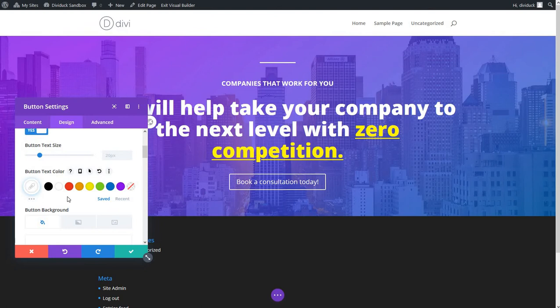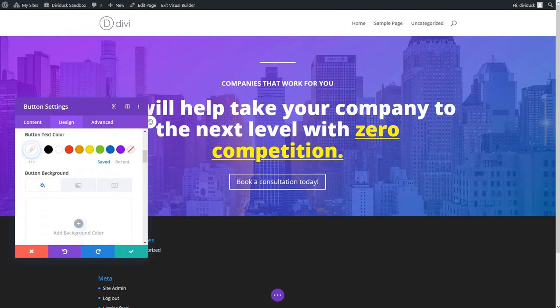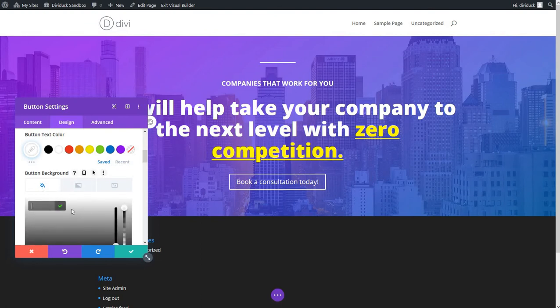But I think I want to change the background color. I think let's make it hash 02B3E4. I think let's make it a nice blue, and let's just copy that.